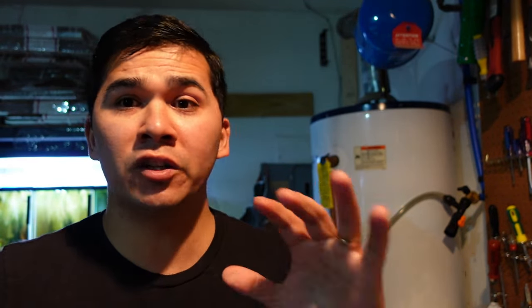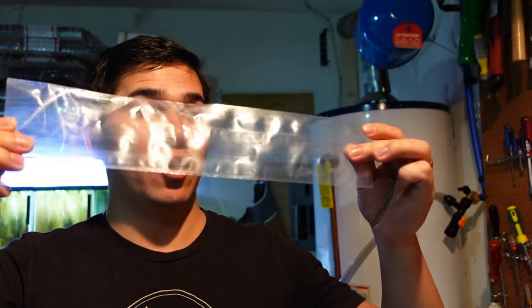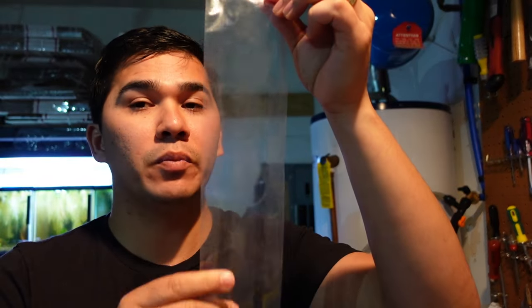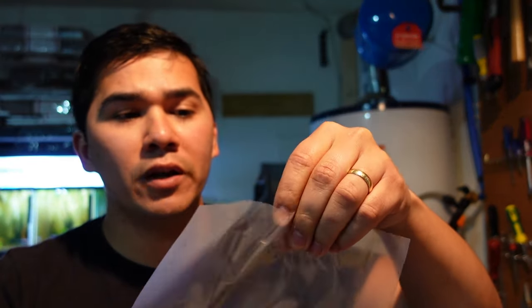Once your box is lined with insulation, what you need now is bags. Here I have a three-inch by fifteen-inch bag — it seems small but this is the one I use all the time. If you have a fish three inches or less, you can put them in here. For larger fish you can get much larger bags. You can get them on Amazon — they come in packs of a hundred or two hundred for about $20. I normally like getting two-mil or three-mil because they're thicker and harder for a fish to stick its spine through and let the water leak out.